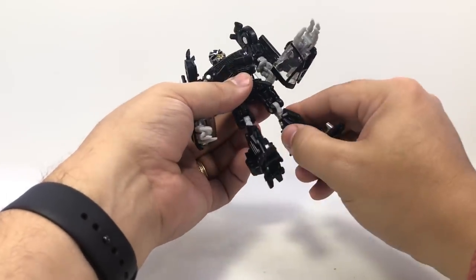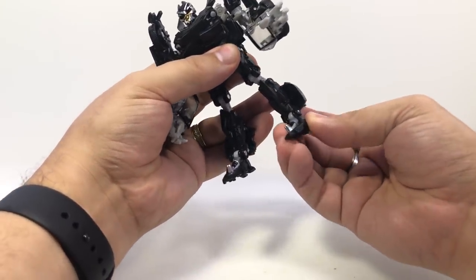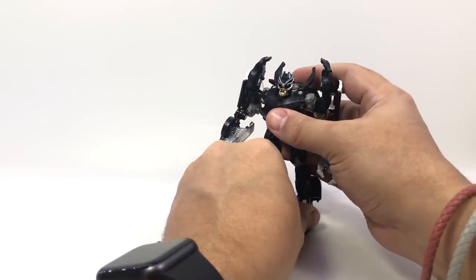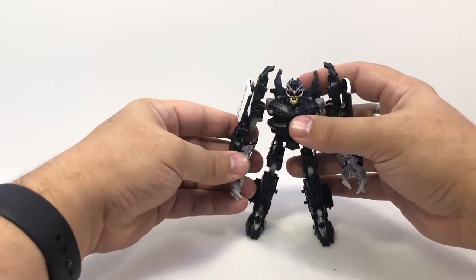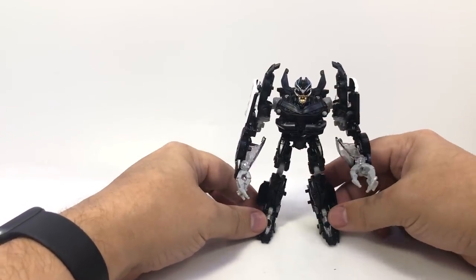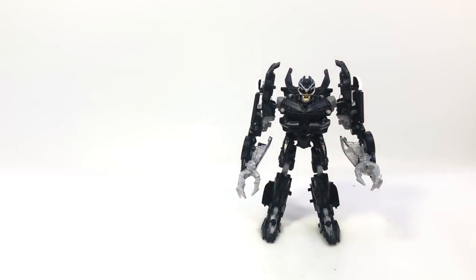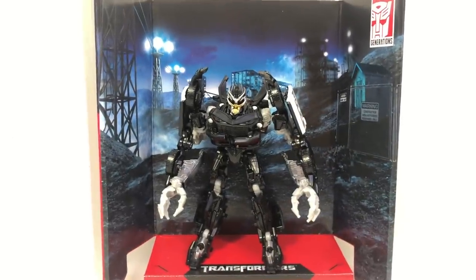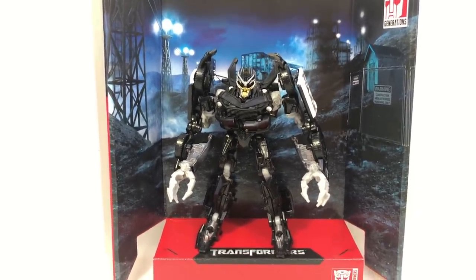No waist swivel, but a ball joint at the hip. And then you get no thigh swivel either. Okay, that's kind of a drawback. The knee and then some front to back at the foot. There's no side to side ankle tilt. So not as articulate as some of the figures in the Studio Series line, but for a deluxe, he's a nice rendition of Barricade, even if not 100% screen accurate, and he's a lot of fun. And ultimately, that's what it comes down to for me. He's just a lot of fun to play with. I have fun with him. He's cool in car mode, and he's cool in robot mode, and he will probably be a pocket slash work bag carry around me figure for a while because he's that fun. But there it is, Studio Series 28 Barricade. Yeah, because I always forget and have to do it at the end. There is his backdrop. It is the power plant where he fought Bumblebee in the first Michael Bay movie. The end.